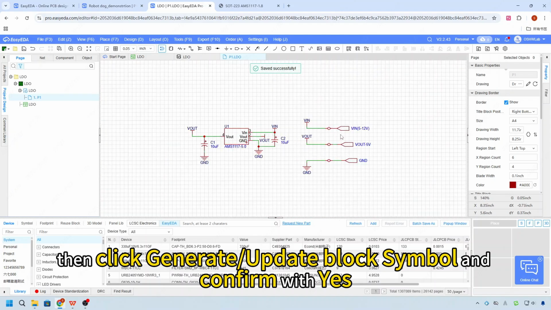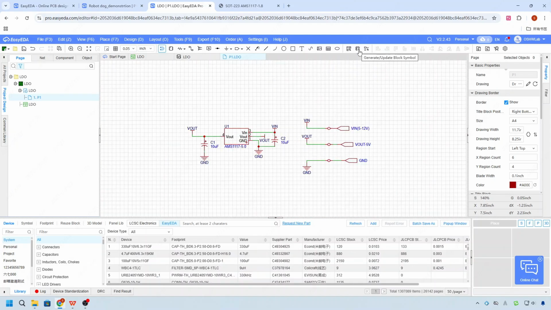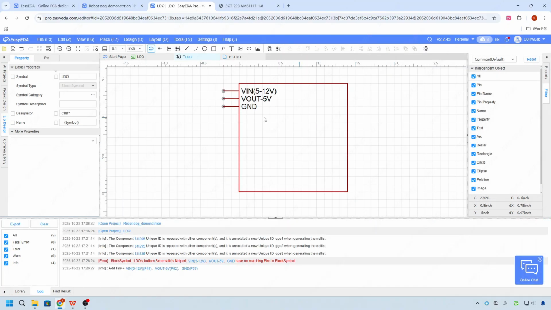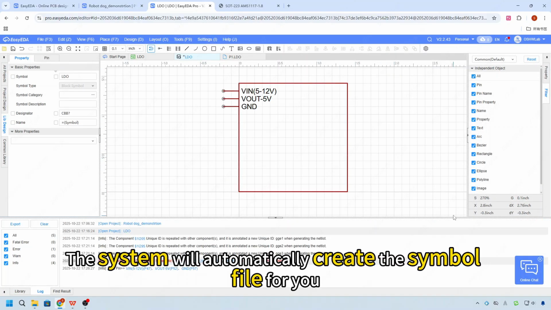Then click Generate Update Block Symbol and confirm with Yes. The system will automatically create the symbol file for you.